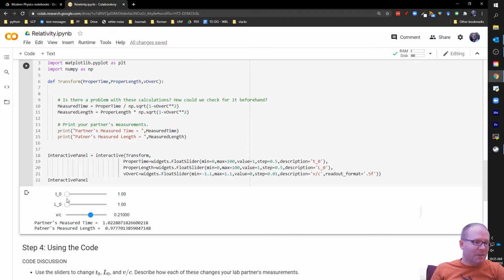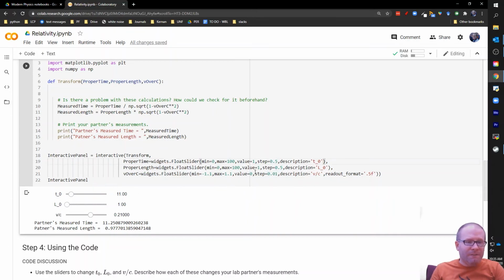I can also click and drag my time value. Maybe I want to see what happens to the time here with mine. Maybe I want to move it to a 10. By the way, you can either click and drag on this, or once you have it highlighted in blue here, you can also press the arrow keys on your keyboard to move them around. You might notice I'm moving in steps of a half on this. That's because my step value on here is 0.5.